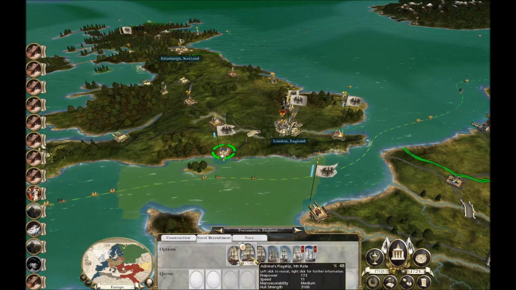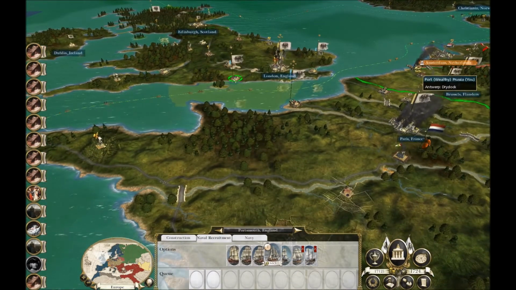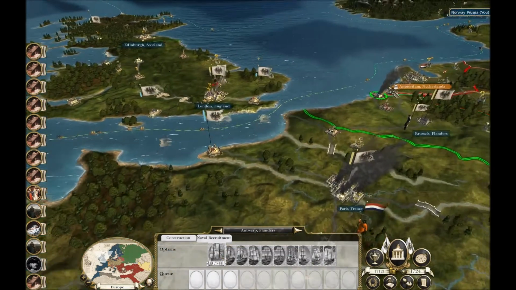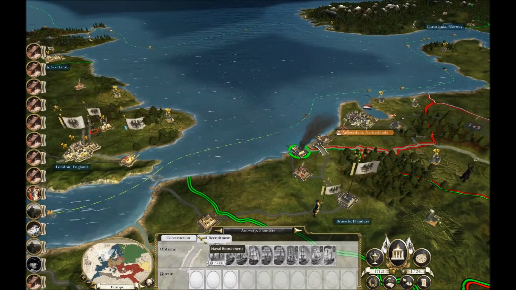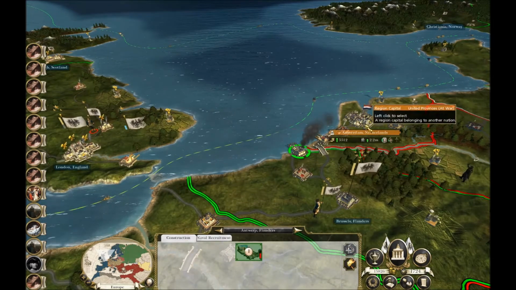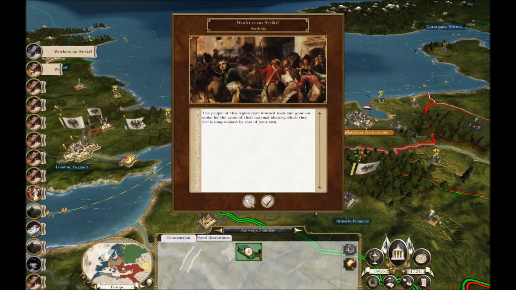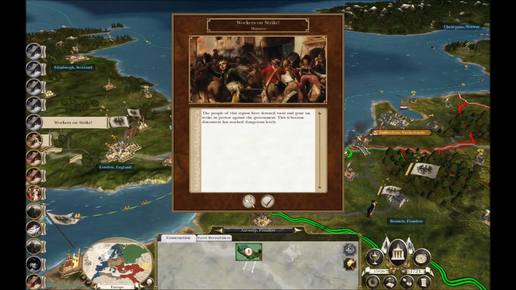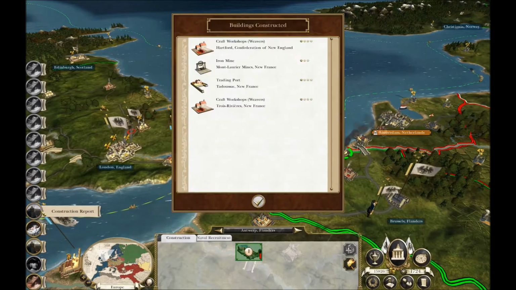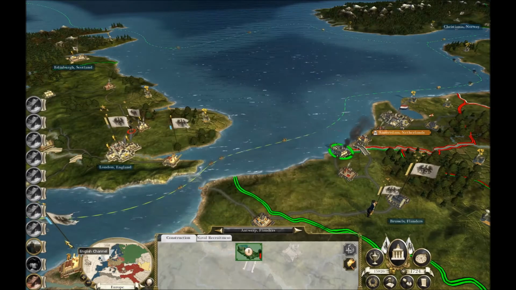Okay, naval recruitment. Can we recruit any decent ships? What about here? Oh, we could put second raters in if we repair that. So if we repair that, we need to obviously put an army in there shortly. Actually, what's all this? This is all just the unrest we caused in Europe. Construction report. That's good. Natural causes, gentlemen.